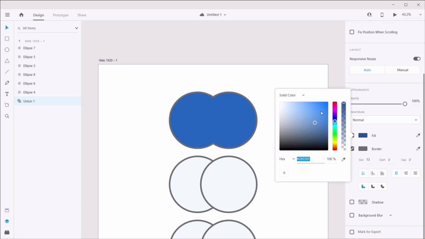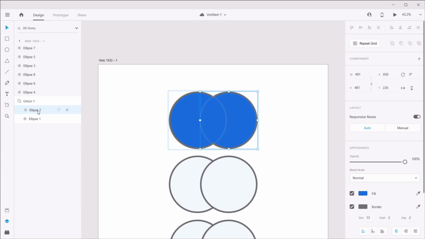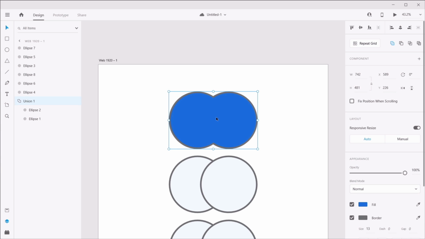Change its fill, border, size, opacity, and so on. But the nice thing about this is that you can go in and you still have access to the old shapes. So you can move them around, make them bigger, smaller. You get the idea. So that's add.